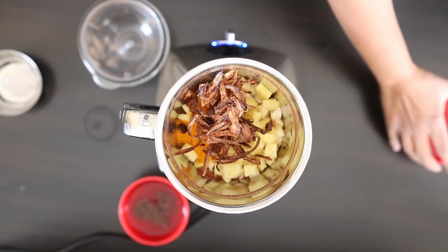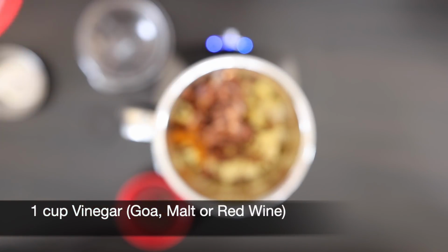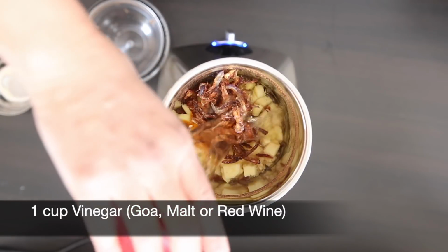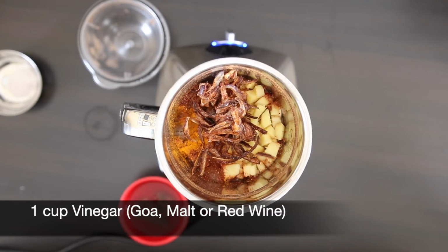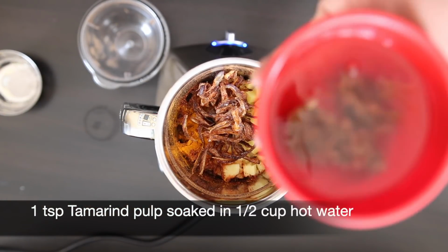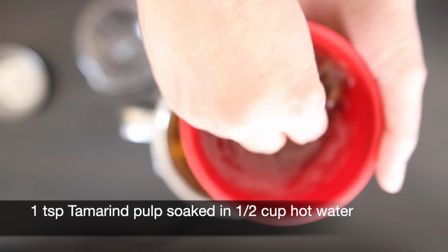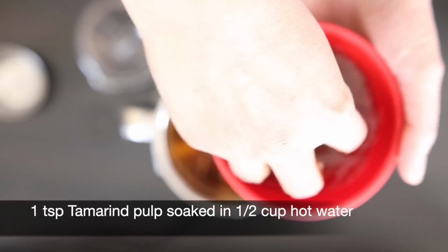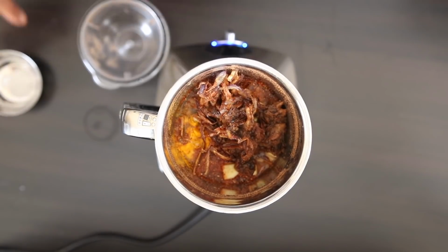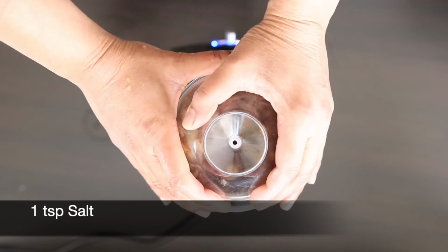I'm also going to add 1 cup of vinegar. Now Goa vinegar is best, but if you can't find Goa vinegar, you can also use malt vinegar or even a red wine vinegar. I'm also going to add some tamarind. I took a teaspoon of tamarind pulp and I just soaked it in about a 1/2 cup of hot water. I'm going to massage all of that tamarind pulp into the water and I'm going to add that in. Add 1 teaspoon of salt, and now let's process this.